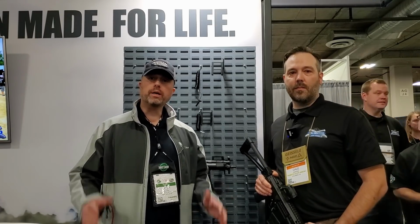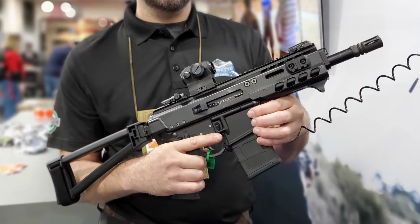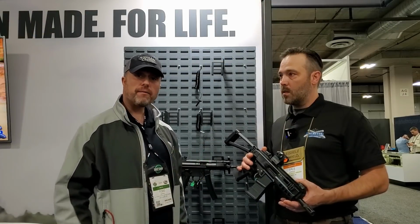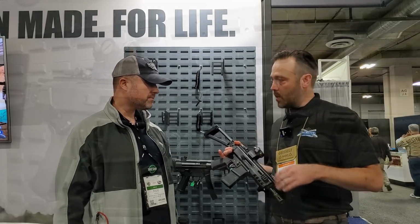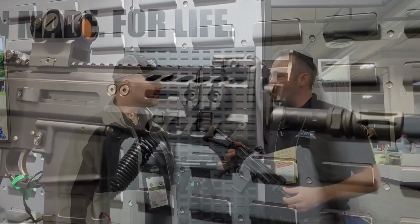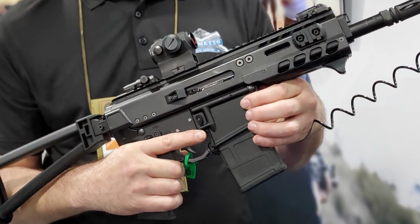I'm at the 2020 SHOT Show, the Palmetto State Armory booth with Dale, and he's got an amazing surprise for you guys. You just debuted this, and it's the PSA Jakl, and I believe it's coming out in 5.56 and 300 Blackout. Is that correct? That's correct. Our initial release will be 300 Blackout, and that'll be the 7.5-inch barrel. After the 300 Blackout comes out, we'll do a 10.5 version of the 5.56.